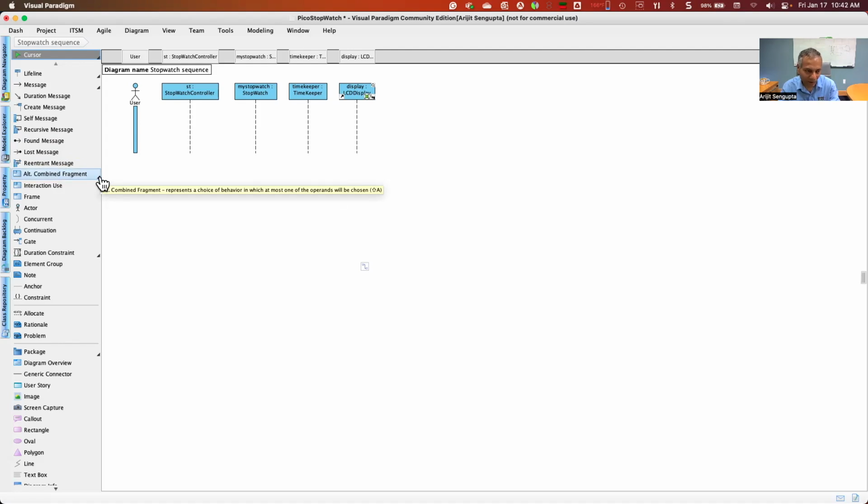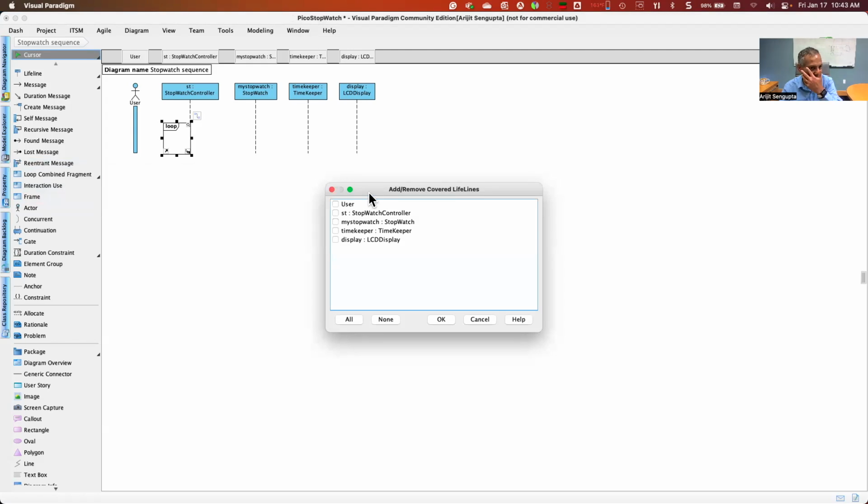As you know, whenever you see that little black triangle, there are alternatives in there. You can create an alt combined fragment, which is basically an if-then-else, or a loop combined fragment, which is basically a loop. First we're going to create a loop combined fragment, and you just click and it creates it.